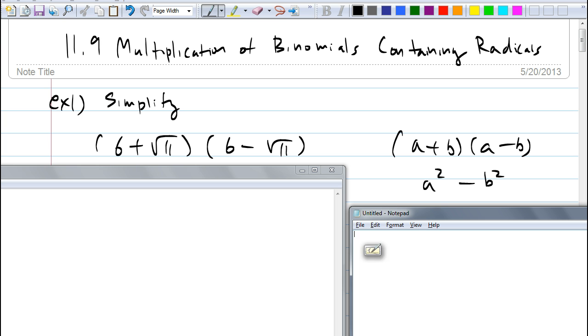So you could actually multiply it out, right? Remember? Or just use the form. You guys remember this? So it's going to be something squared minus something squared. Okay, go ahead. Everybody try. I'll wait. See what you get.